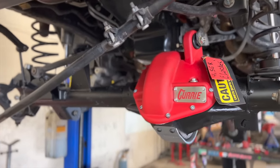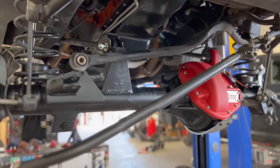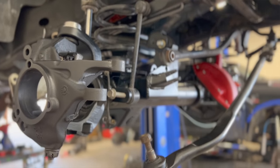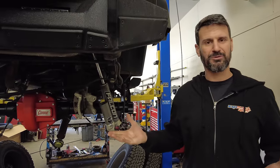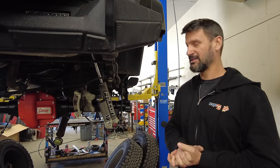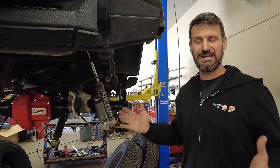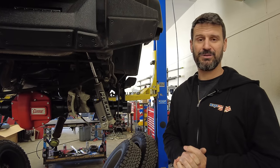Because let's face it — if you're going to go full-float, you're probably going to run 40 or even 42-inch tires, and it's going to get really expensive once you go down that rabbit hole. The reason this particular customer chose these axles is because we put a 392 Hemi in it — that's a lot of horsepower and torque to throw down at the Dana 44 rear axle and that Dana 30 front. Now he has all the security he needs to go off-road, give it hell, and not worry about breaking anything, including the bank.